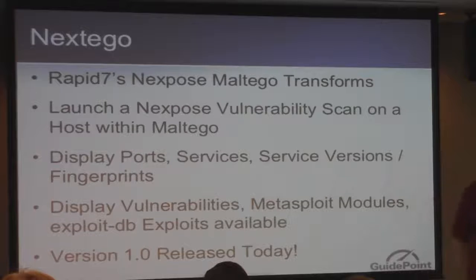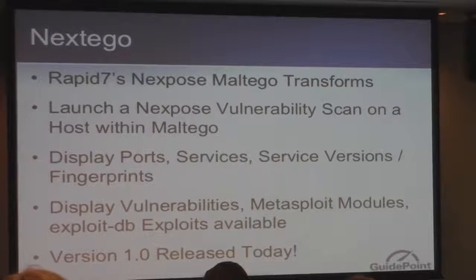So I just downloaded Nexpose Community Edition, because I work with Nexpose a lot as well, and I can leverage it in my daily work. And I started to write some transforms for the Nexpose API.